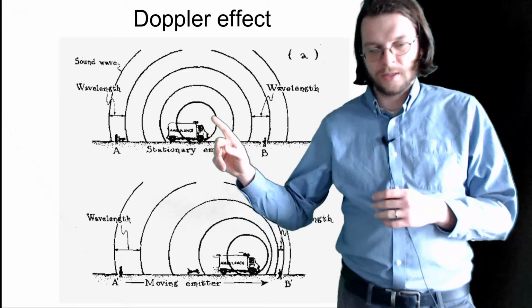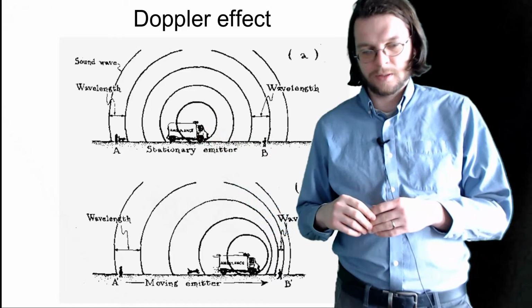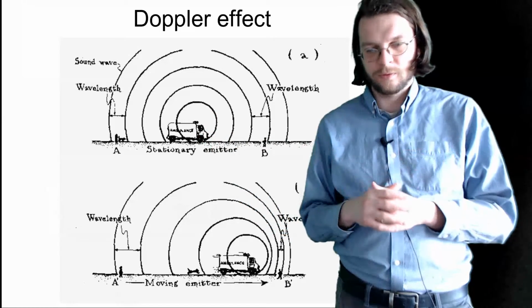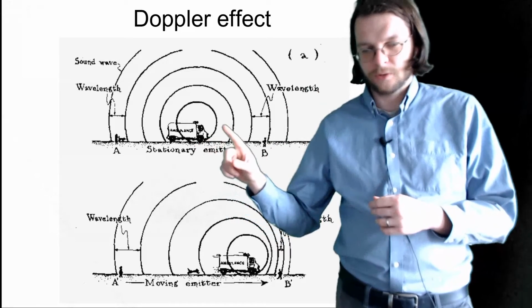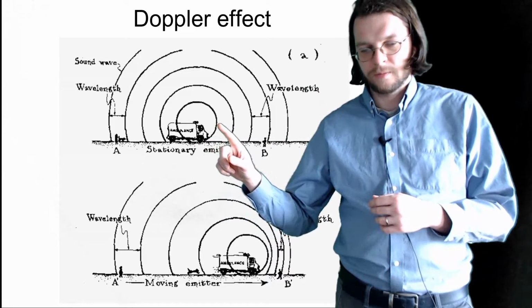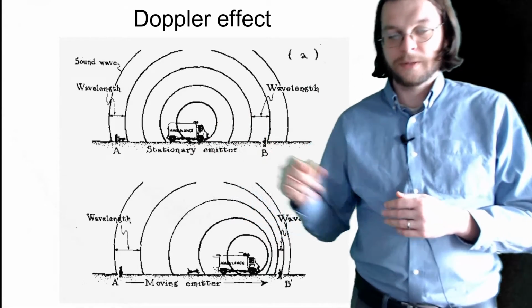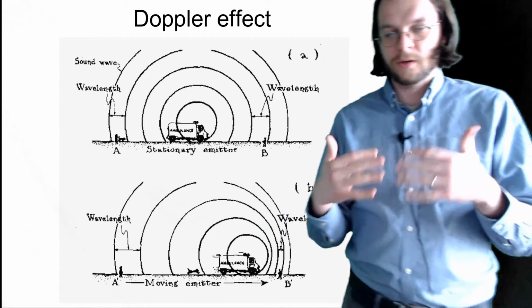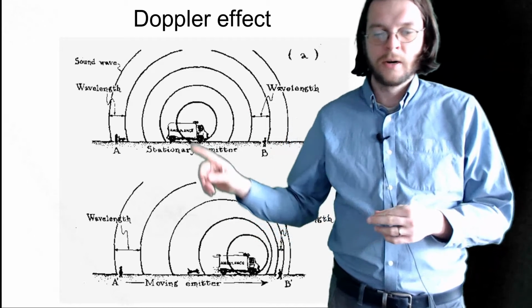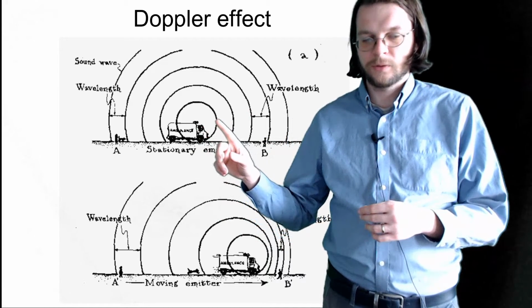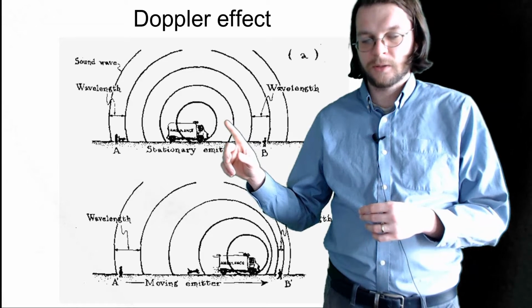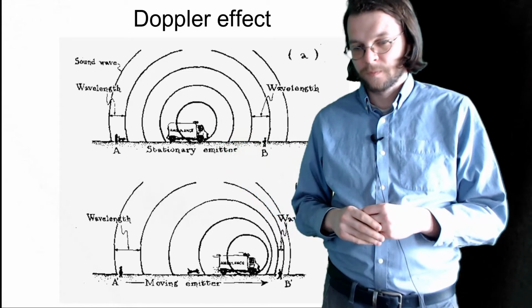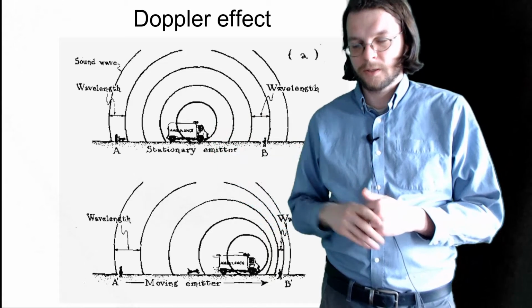And these little circles represent the peak of the wave, right? We talk about the sine wave and there's the crest. These little circles are the crest, because sound waves are fluctuations in the density of the air, and so the max density is along this circle and along this circle. In principle, in the middle here, that's where the lowest density is. And so this is what that's visualizing.